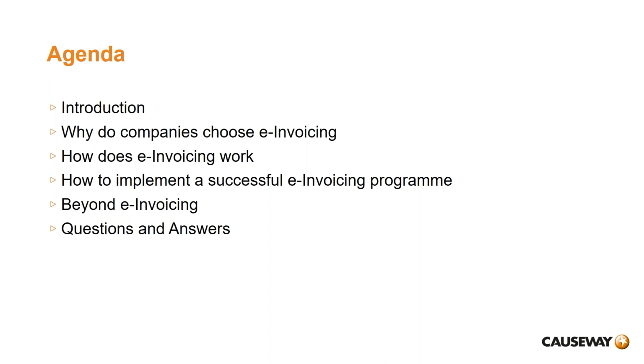We'll then look at the best ways to roll out a successful e-invoicing program, because it's all very well if you connect and you're ready to receive or send invoices, but if nobody else does, then you're on your own, and it's not a success. The success is really around the community and how many people we can get on board. And then a brief look beyond it. Often people start with the transactional part of the system, but then move it to an overall source to pay or procurement to pay solution.